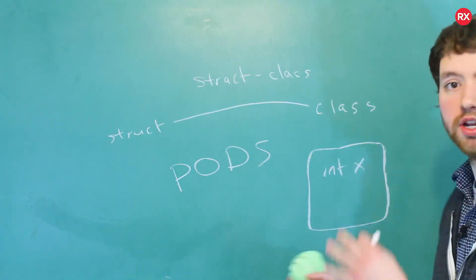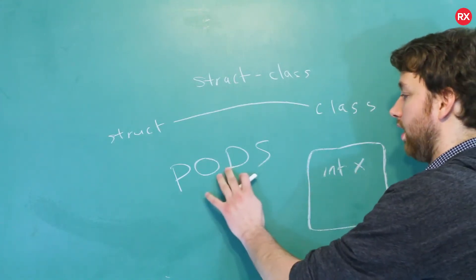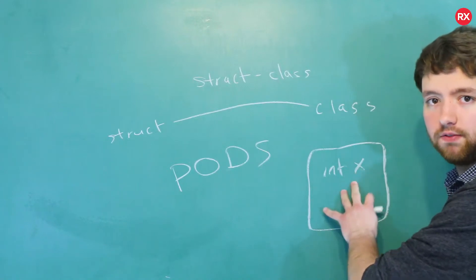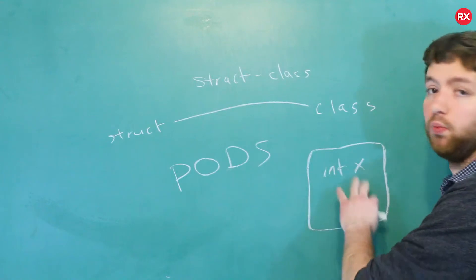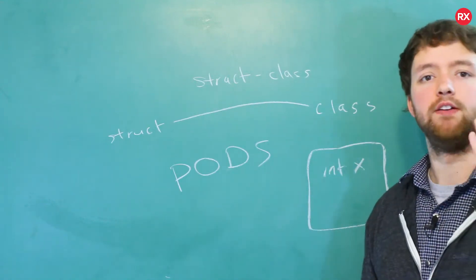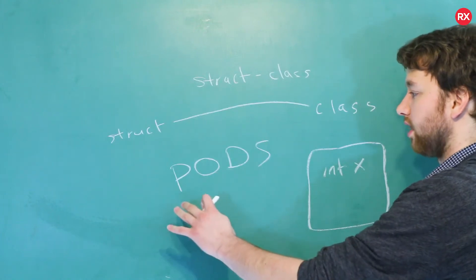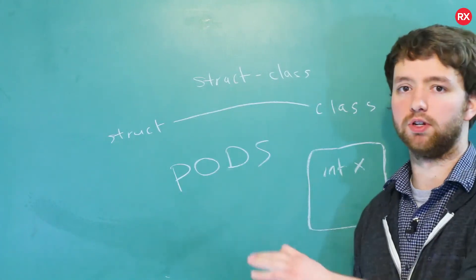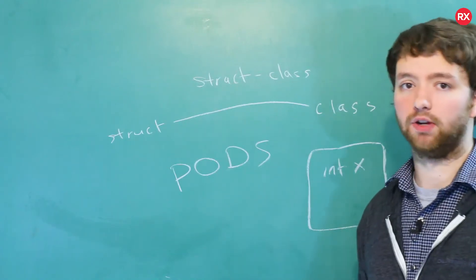But in general, you will try to avoid any kind of functionality inside of a struct and just use it to store data such as a coordinate x or a coordinate y. Very simple variable based things. So that is what PODs stands for. You might see that when you're doing research on the internet. That's purely a convention thing, and I would recommend adhering to that.